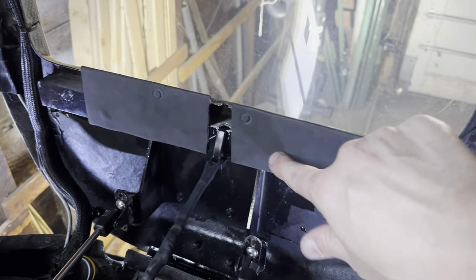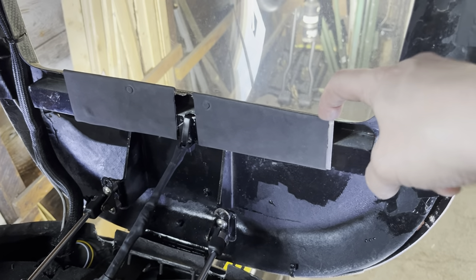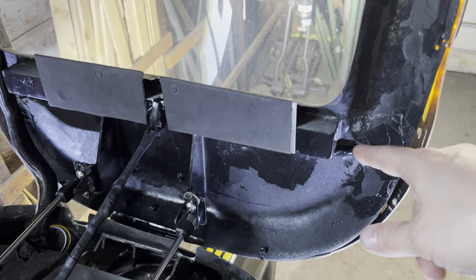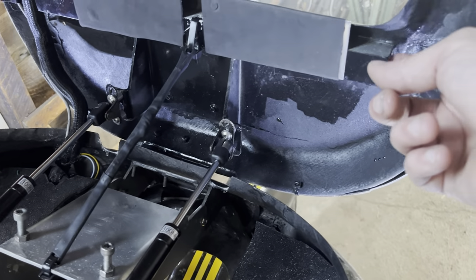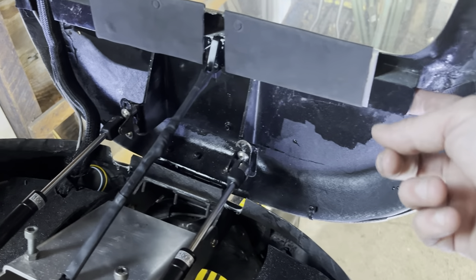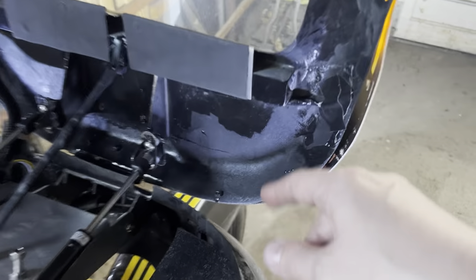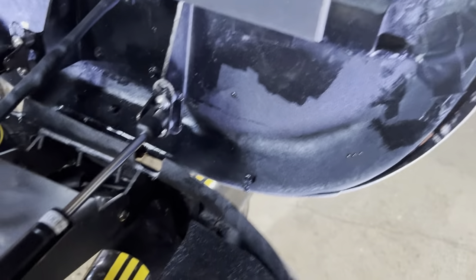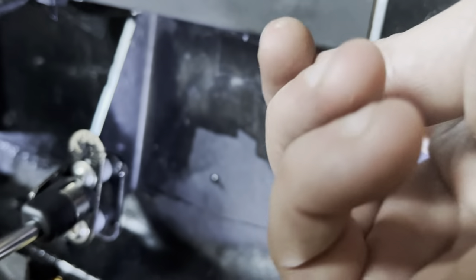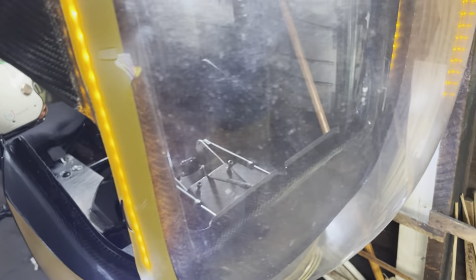One thing to note: when I was drilling holes to pop-rivet the metal pieces on, I evidently caught the electric wire that was running through this aluminum piece and severed it. So this side of the light stopped working. I had to solder the wires back together, pull it out, and now it's running underneath taped up underneath there. It was super easy and I got it all working again.